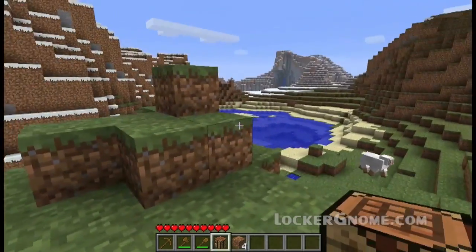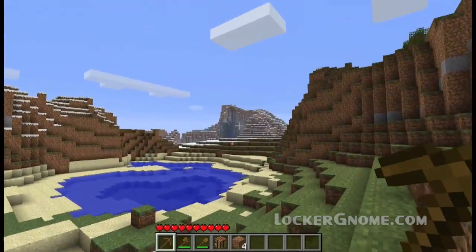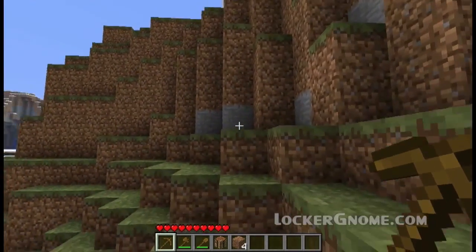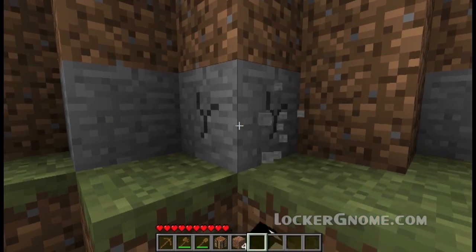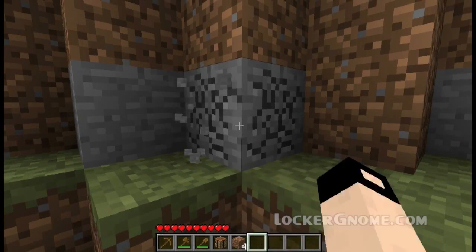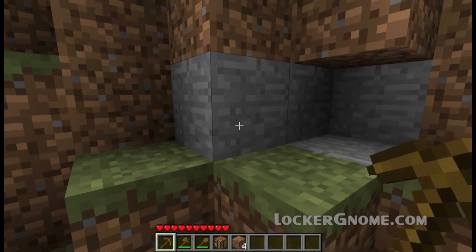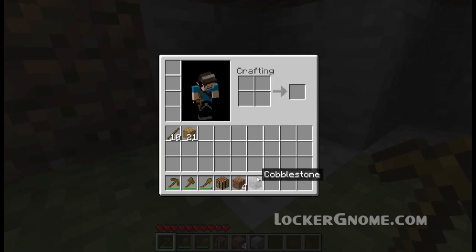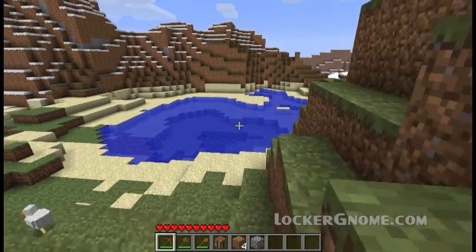So now what we're going to do is we're going to have to mine some stone. And as you can see on that mountain over there, it looks like there's some stone. The stone is this grayish material. And we can't actually mine stone with our hands. We can destroy it, yes. So if I just destroy this completely, nothing pops out. But then when we use our wooden pickaxe, we get cobblestone. Right here, cobblestone. And this is a type of stone which is used to create more craftable items.